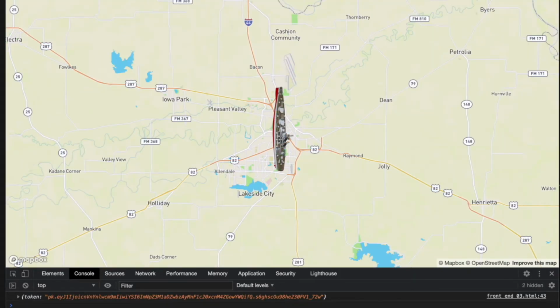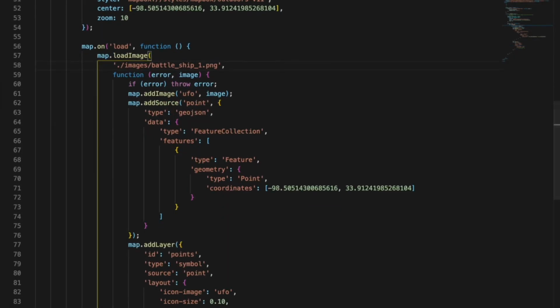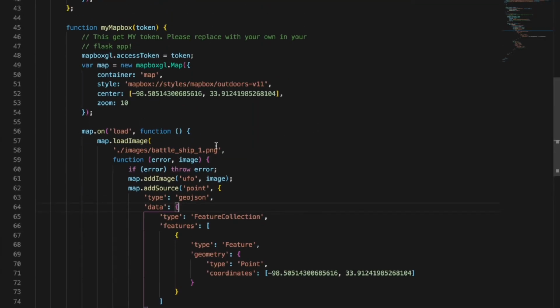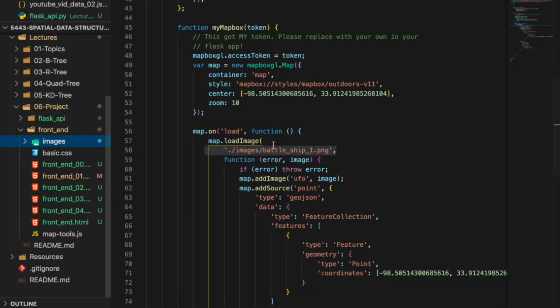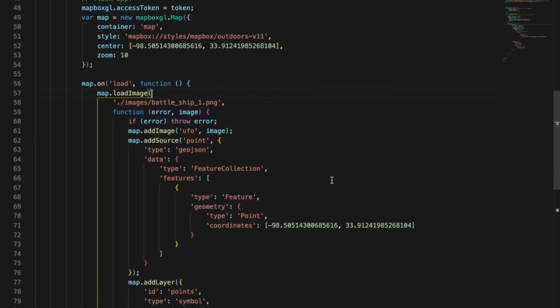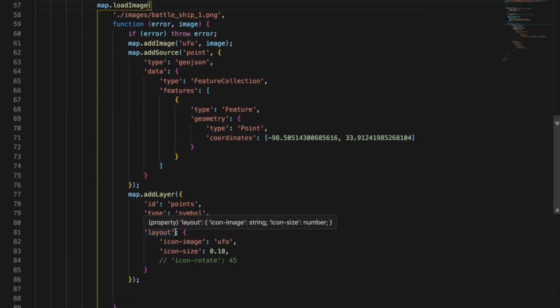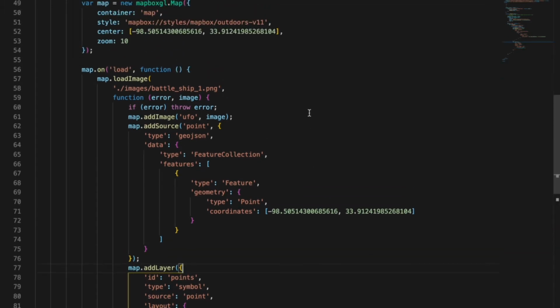So, this last time, what did we do? I rotated the icon. Anyway, what did we do? We loaded an icon. Initially, I was going to use a Flask route to grab an image from the back end and send it to the front end, but it came with headers describing it as an image, not a string to an image that might be loaded by Mapbox. So I was like, let's just create a folder in my home directory with images, and then I'll just give Mapbox a path to that local image and let it display it. Make our life easy for now. It added that image as a layer, and then you can see I was playing with rotating the image around. We'll do some more of that stuff later.